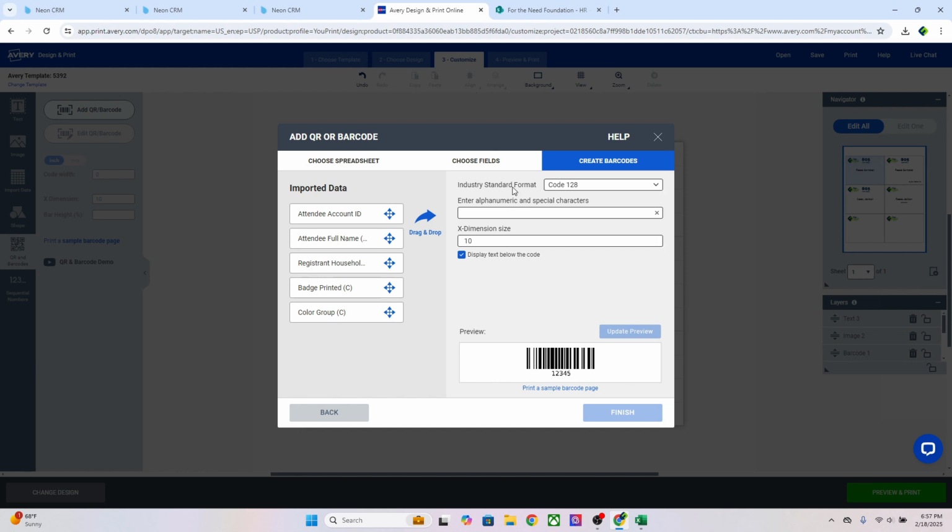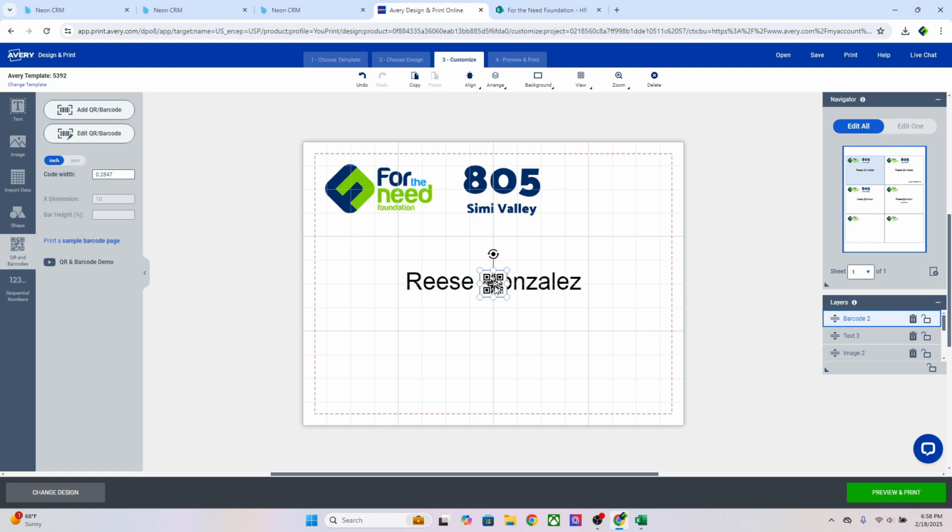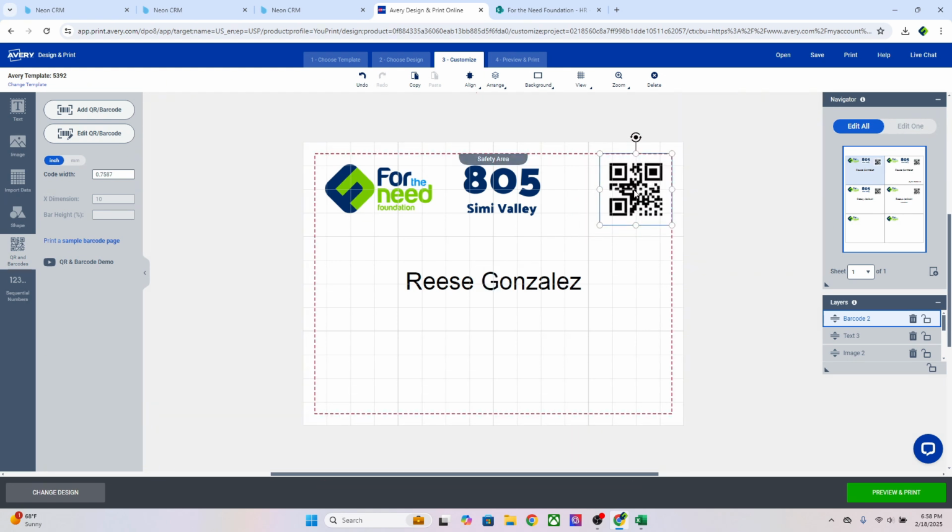And under Industry Standard Format, it will automatically come up as code 128. However, you're going to want to scroll down and go to QR code. And in this text box right here, you'll add in attendee account ID. It'll pull up your QR code, and you'll want to resize it in the top right-hand corner.